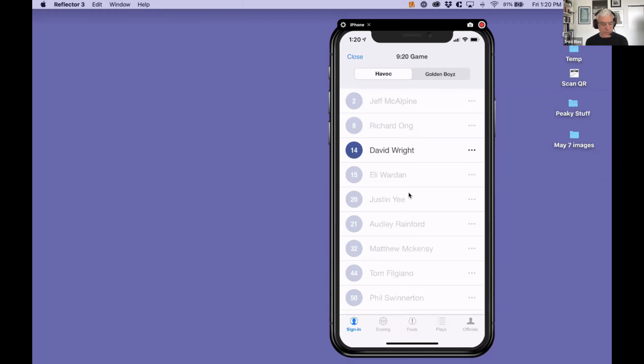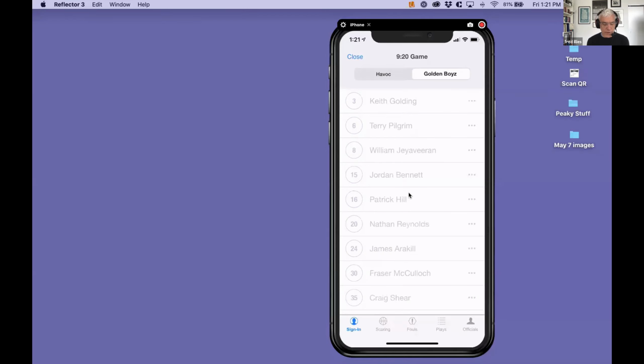And I'll try to do these things slowly because I know there's a second or two delay on the Zoom. But basically, the scorekeeper would just go in here and mark which players are attending the game, and as you can see, their number becomes solid when they do that. In our league, the visitor team always wears blue, and the home team always wears white. So we have reversible jerseys.